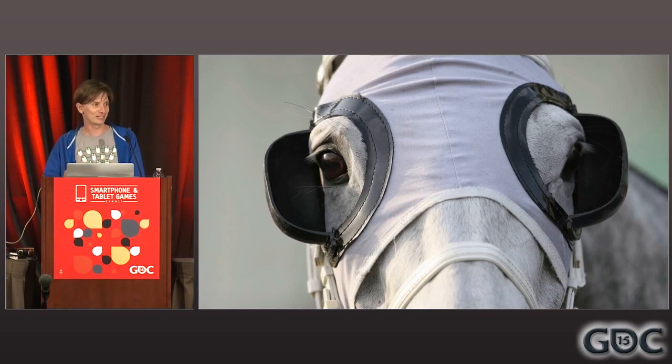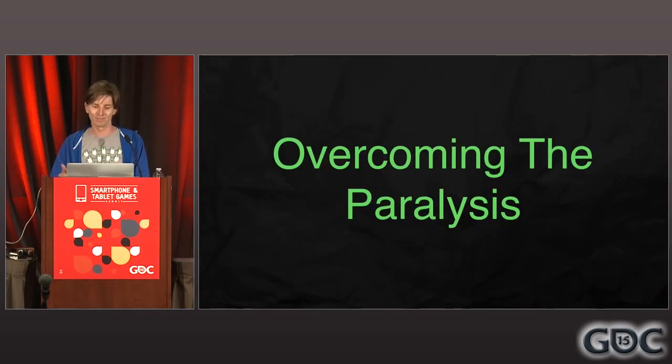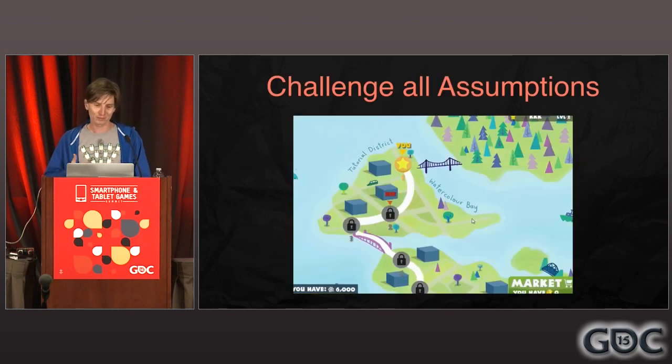So we eventually, after quite a few weeks of spinning our wheels, we realized this, and we started to take some steps to overcome this paralysis. We did a whole bunch of things to do this. One of the first things we did was we challenged all of our assumptions. We had all these assumptions that we were bringing into the game that had never been challenged whatsoever. One of them was that the game is laid out on a saga-style map. You complete one level, then the next level, then the next level. We never even prototyped any other way to do that. And there sure isn't anything in the graph coming back saying, hey, maybe you should try this a different way.